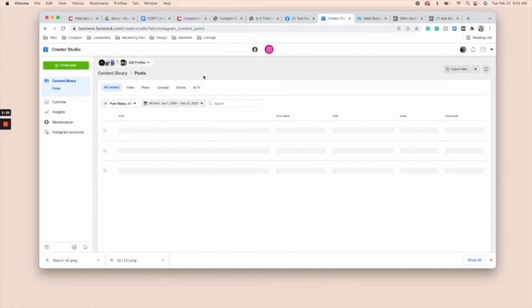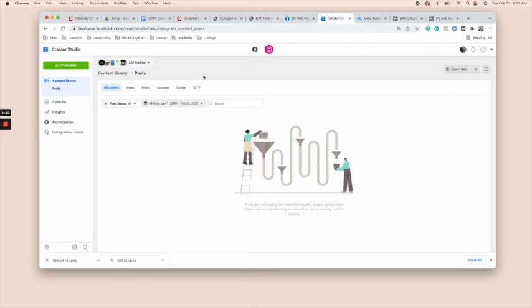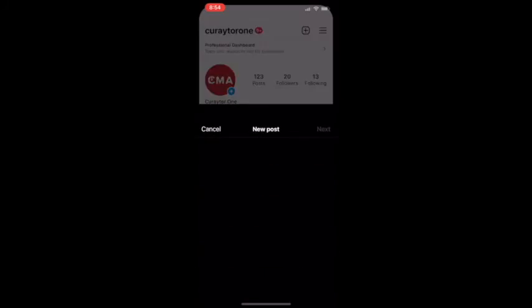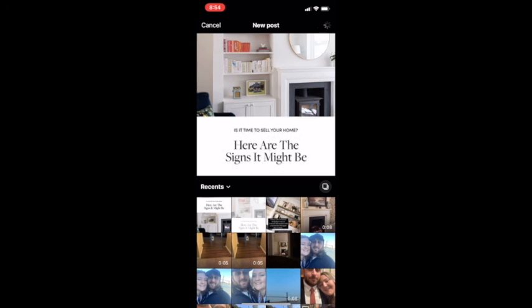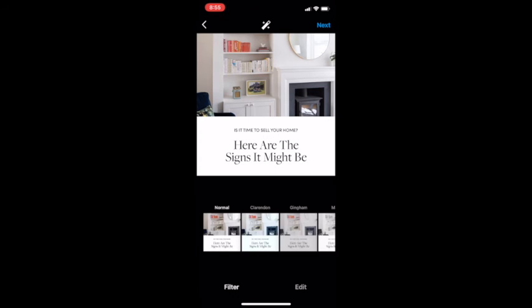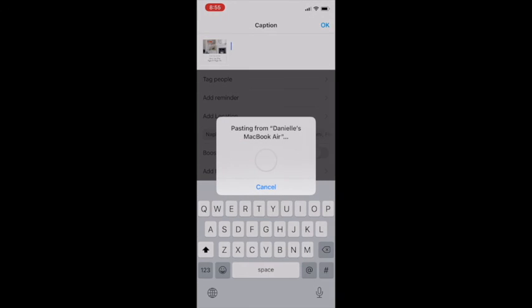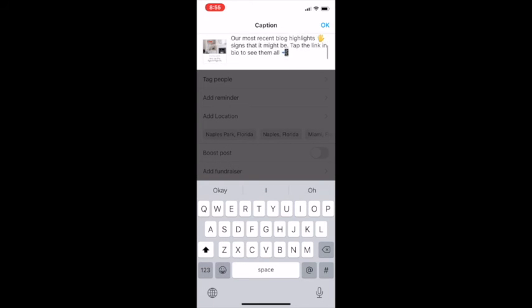I'll meet you on our Instagram app here shortly, and we'll get all of this posted. On our Instagram app, go ahead and tap the plus sign at the top right, and select the image from your camera roll that you'd like to use. We'll go ahead and click next, and then we will paste in the caption from the copy doc for our Instagram caption. I'll give it a quick scroll through and make sure that everything looks good, and it does.